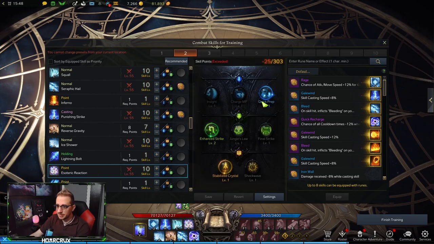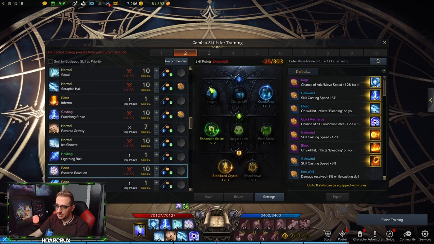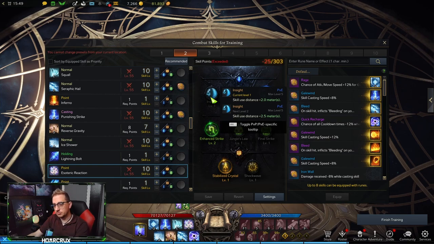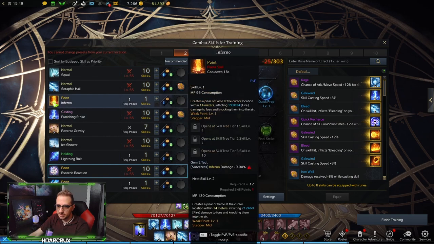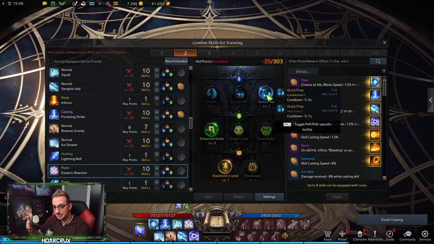Next is Esoteric Reaction. I always go Quick Prep. You can potentially go Insights. I have seen some backline Sorcs who will run Pyre and also the increased range on Esoteric Reaction just so they can get those quick knockup and damage with the Esoteric Reaction in a Pyre combo. That's entirely up to you. I always go Quick Prep because you never know when you're able to get a CC on someone when you can actually turn that into a combo or a burst.